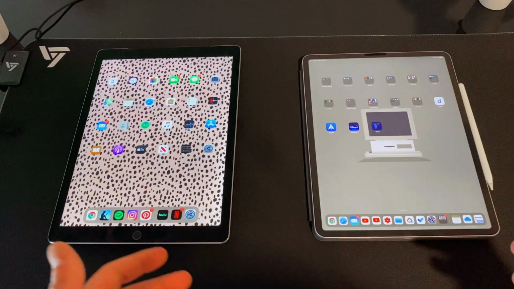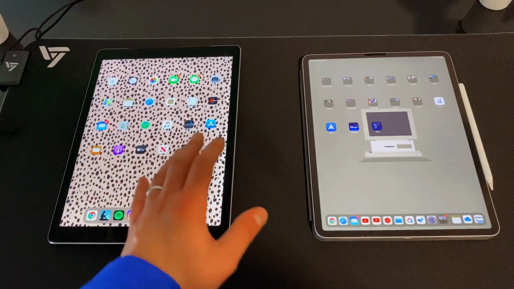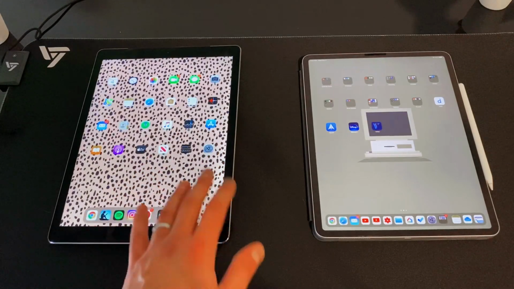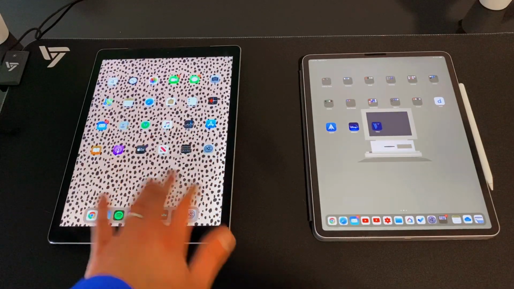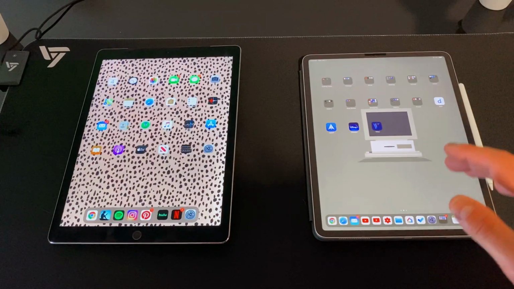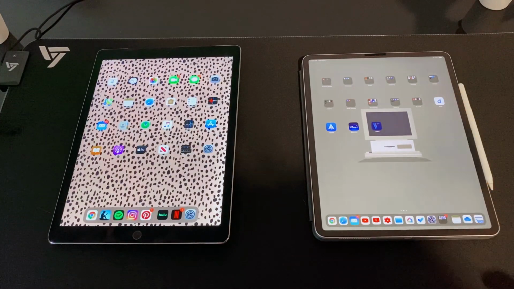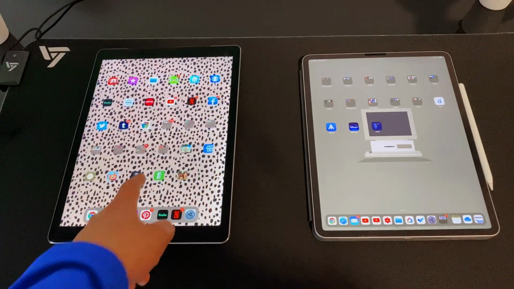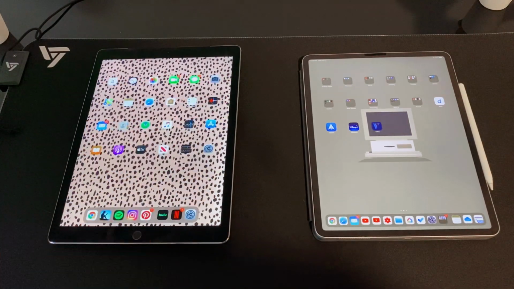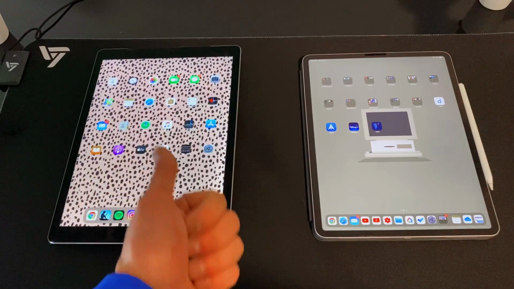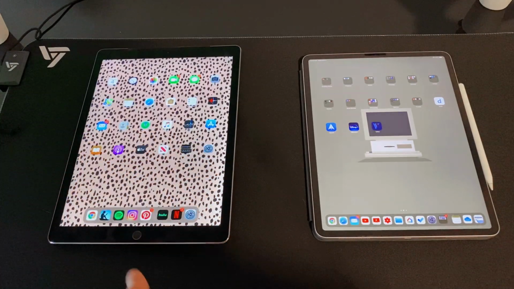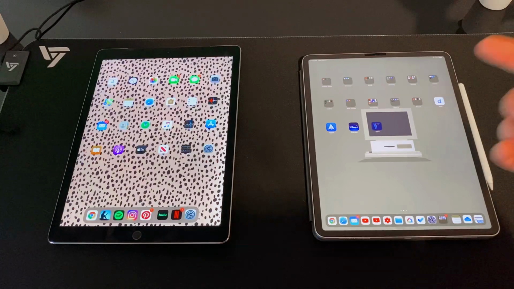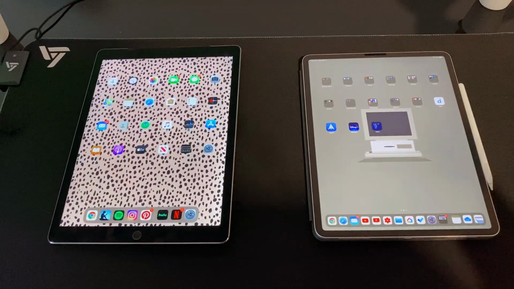And I just wanted to share this with you and let you know that this thing has held up great. My dad had it for about 3 years and I got it as a hand-me-down. And then about 5 months ago, I picked this one up and I still use this one. My wife uses this one, as you guys can see, that's why there's a leopard print on there. But she's totally up to date and she watches Netflix, YouTube, answers a couple emails, takes notes with the pencil. And then obviously I do all my work on this guy.